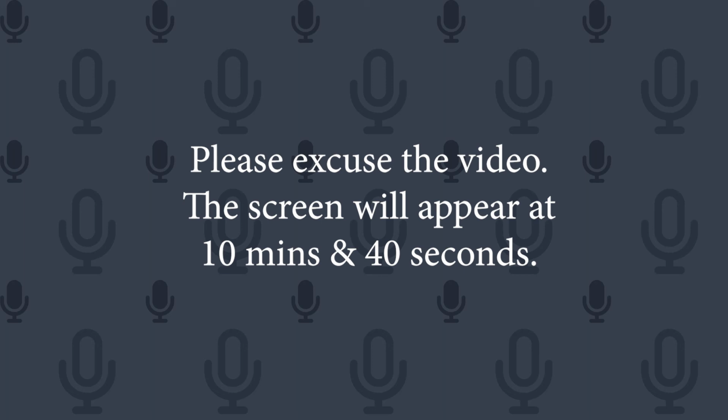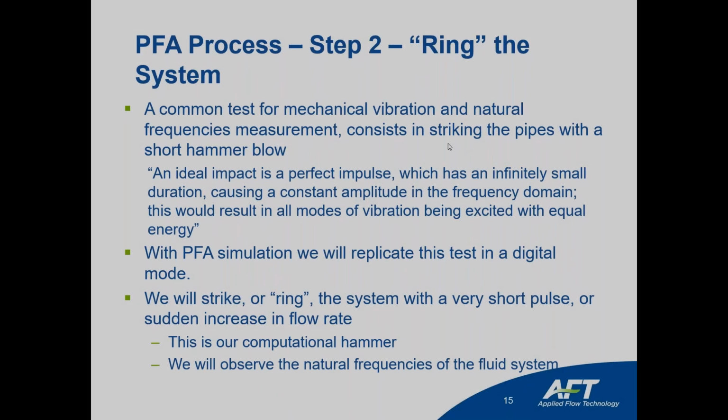So let's look into it. The first step is to activate it. To activate it, you come in here in this little box, and you make sure that PFA pulsation is activated. Once you do that, it will be available to use. Then you go to analysis tool, and you say pulsation analysis, and you say use. Once you do that, a new menu will be available, which is the pulsation setup.